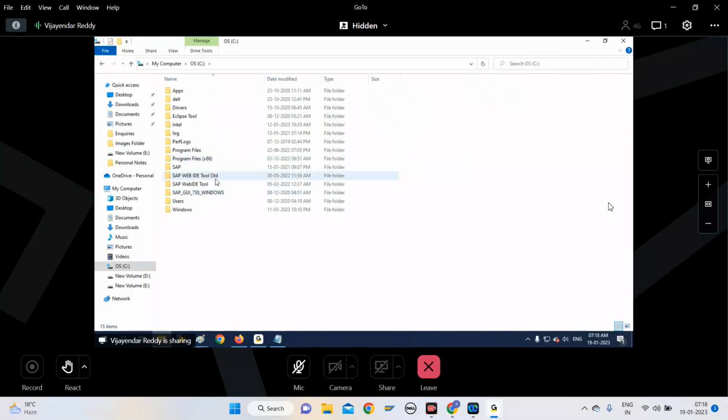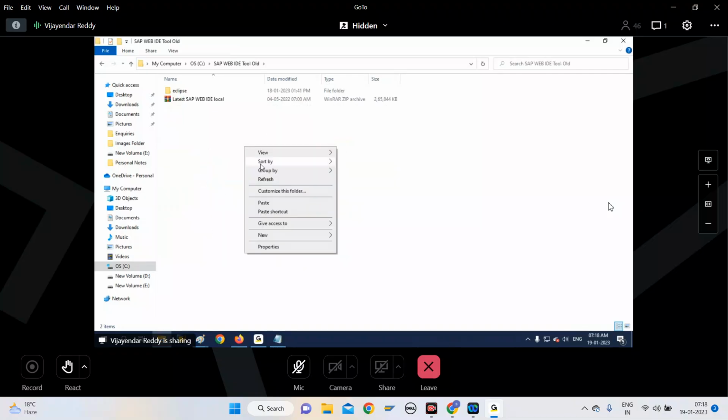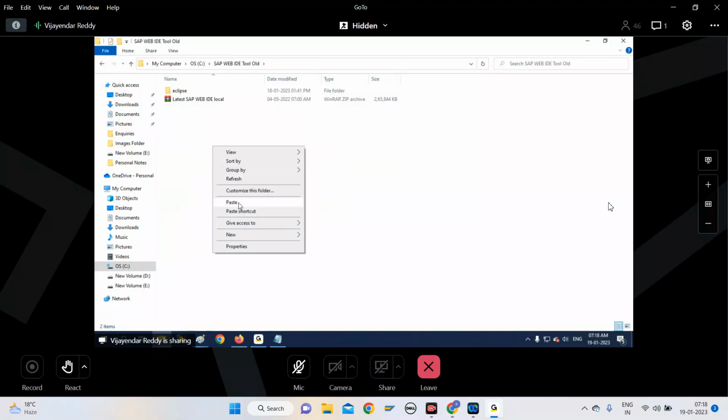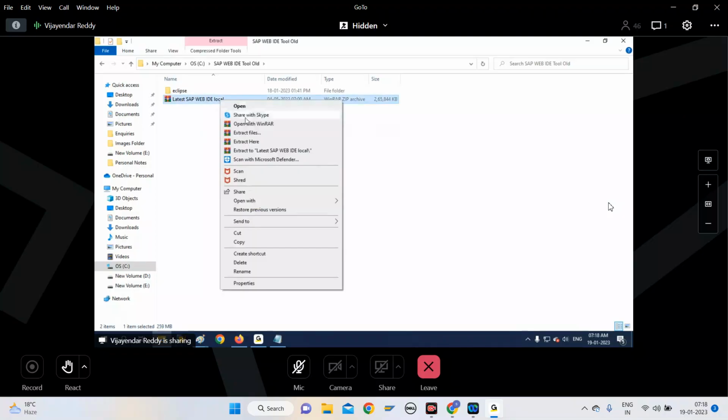In the C directory, just create one folder like this. SAP Web IDE tool, create one folder. Just right click and create. After creating a folder, try to paste that zip file here. Right click and paste that Web IDE zip file here. After pasting, you can right click and then click on extract here. Very simple.